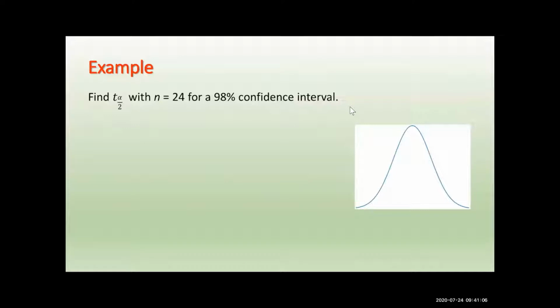When I say 98% confidence interval, you know that the middle area is 98%, 0.98. And because we are talking about T alpha over 2, along the x-axis you have the T value. This is different from the Z distribution or standard normal distribution. This is a T distribution. You can write and label on that graph: T distribution.